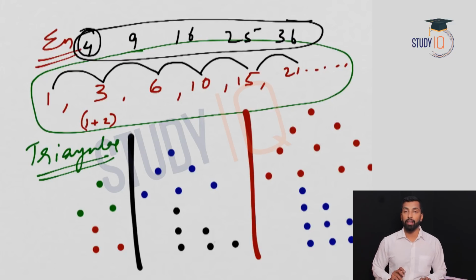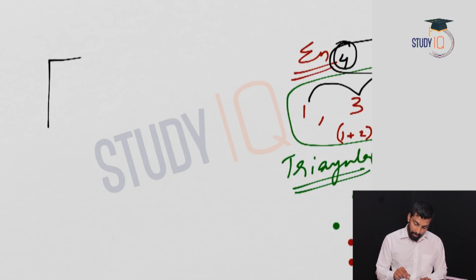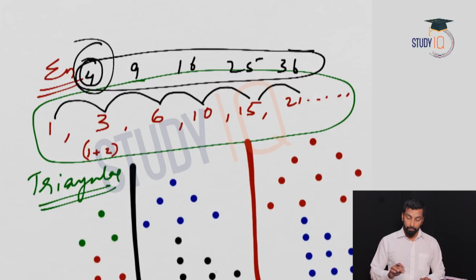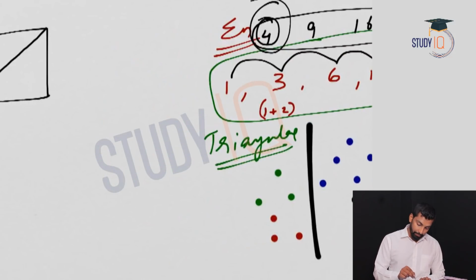Now why are you getting squares? Because two triangles, when you join them, you get a square. Okay, see, what is a square? Square, if you see, this is a square, right? It's actually two triangles. Two triangles form a square. Now, if you ask me where are the two triangles in 4, I can show you. It's like this. 4 is actually 1 plus 3. So 3, I can take like this. This is 3. Then 1, join, you get a square. So that's what 4.